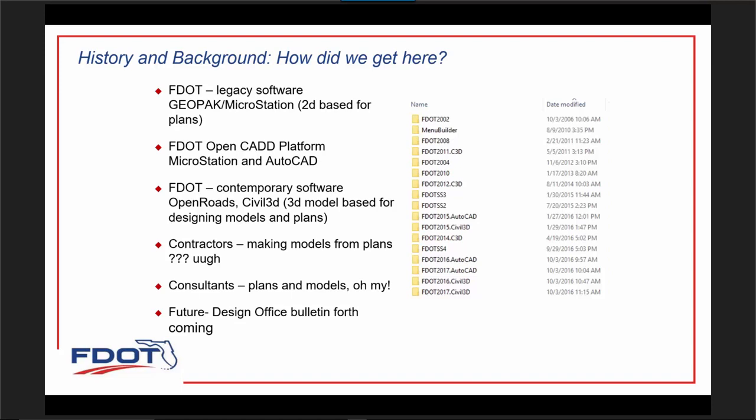Consultants, currently, the scope that you negotiate is for developing a set of plans. And now we're talking about models, so we're also looking at adjusting the scope to produce the models and getting hours in there and getting compensated for building models as well. So we're going to talk about that a little bit. Of course, there's an office bulletin that's currently underway about how we move towards building the models, more specific guidelines about it, and that type of thing, which will be forthcoming.